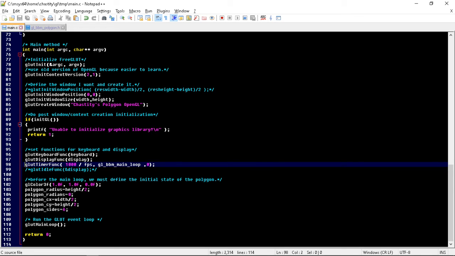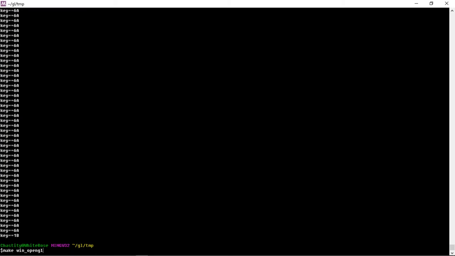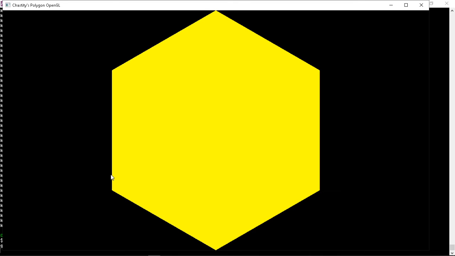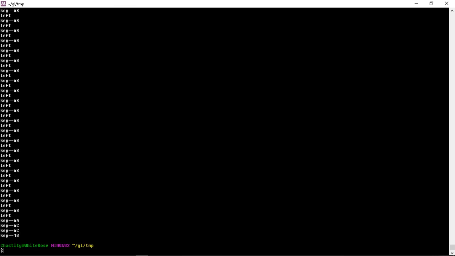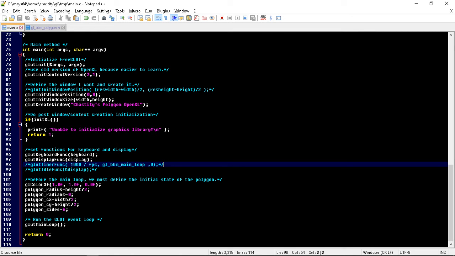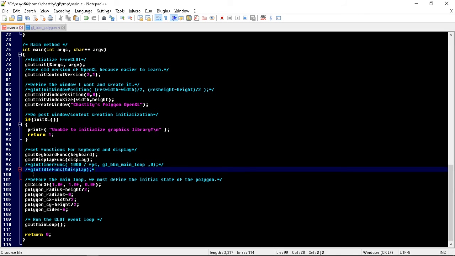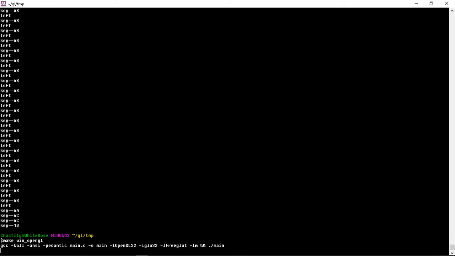I think though that when I didn't have the timer function enabled... okay, now it does absolutely nothing, because there's no function for it to use. It seems like I have to use either the idle function or the timer function for whatever reason. That's just strange.